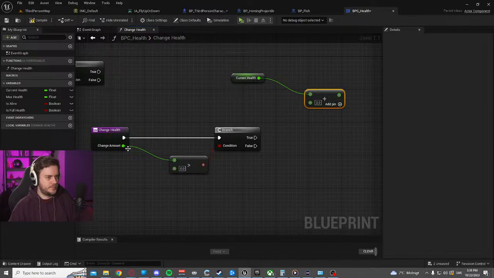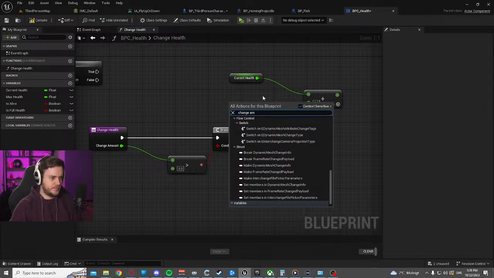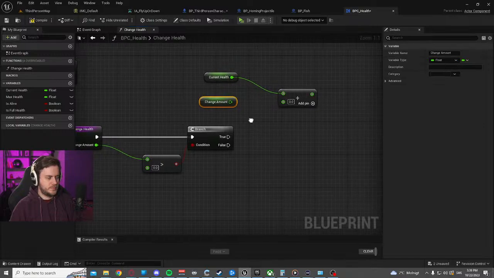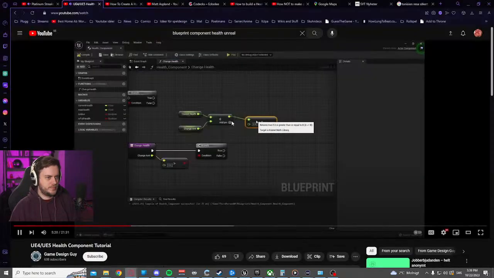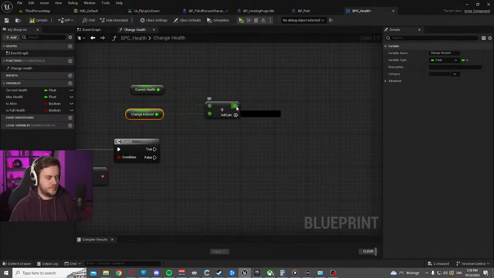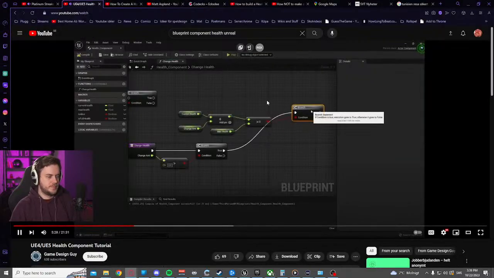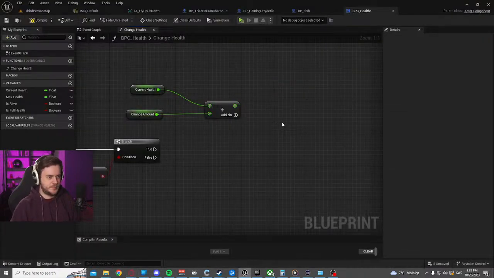All right, so if the current health plus the change amount is greater than or equal to our max health, then we want to set our current health.